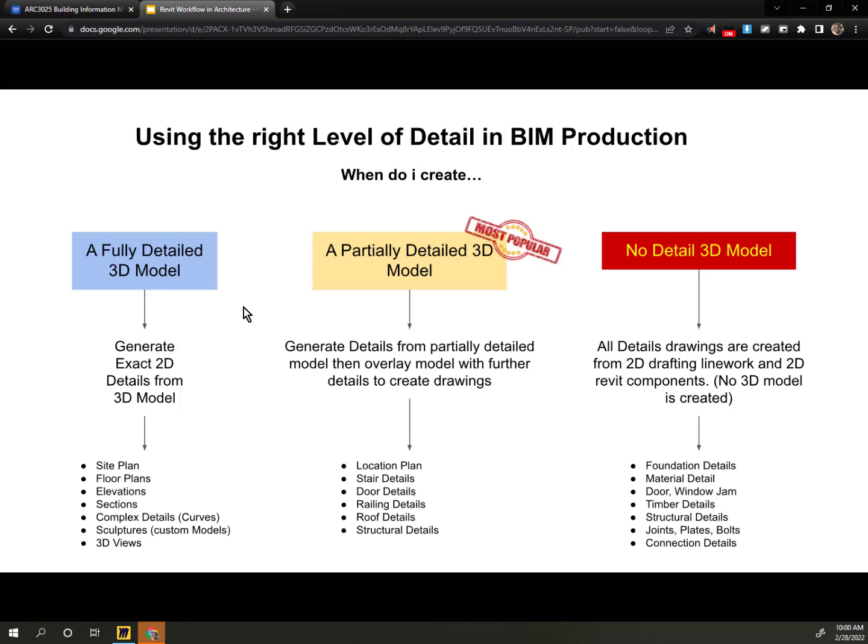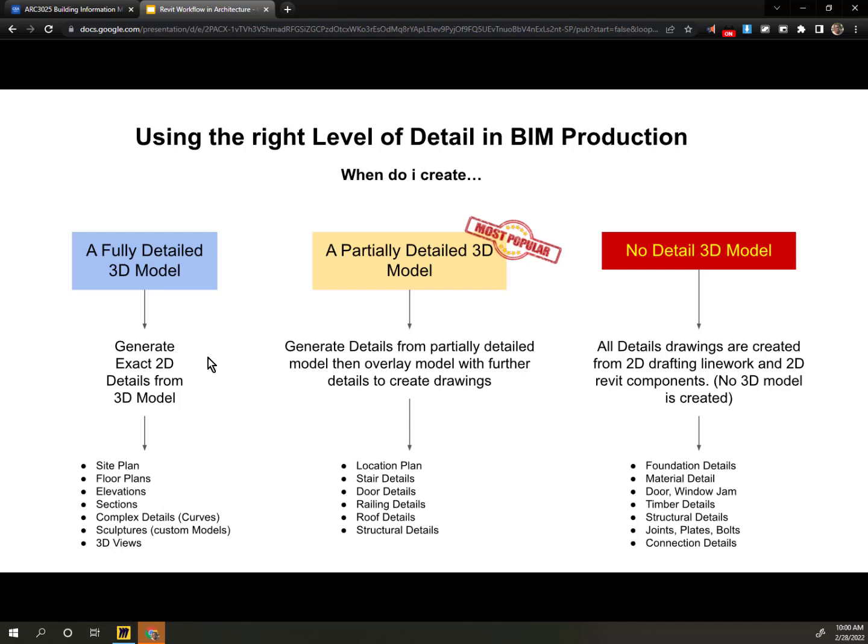This is why when we started the BIM model, we created a massing first. You have to create walls, floors, and the roof. That goes without saying. But for the detailing of your model now, you're going to carefully choose what aspects need to be 100% modeled and what aspects don't need any model.